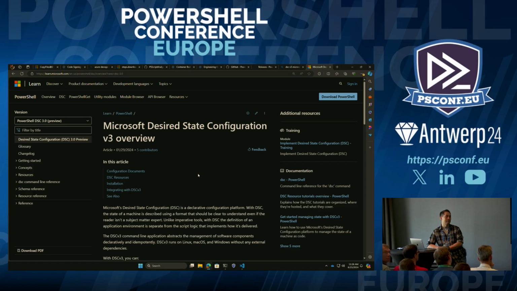A comment that in DSCv1, the idea after you ran the script was that you had a static document, and each resource in the document had a key property, such as the file that would be added, and so on. So if you had multiple people supplying those things, you could do a relatively simple analysis and look for colliding resources. Okay, so the statement from Bruce is that in v1, you had an attribute on properties called a key, so you could do analysis ahead of time to know if they conflict.